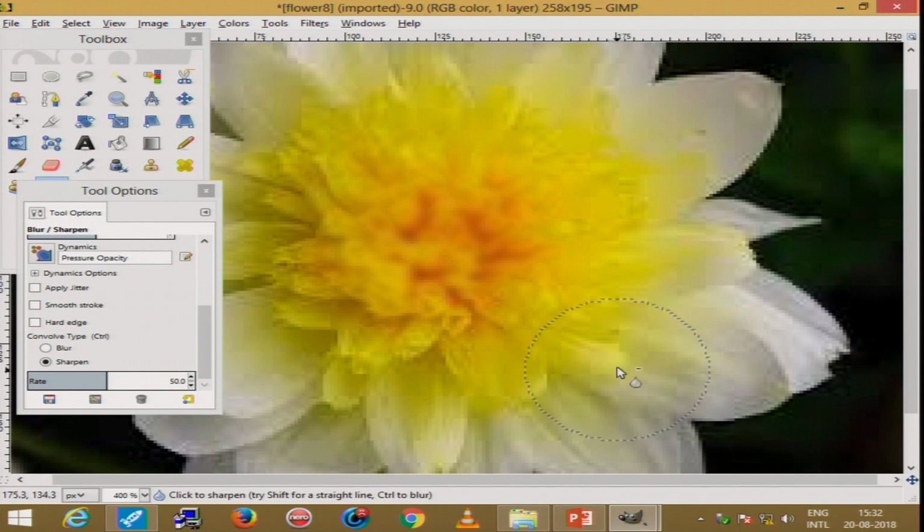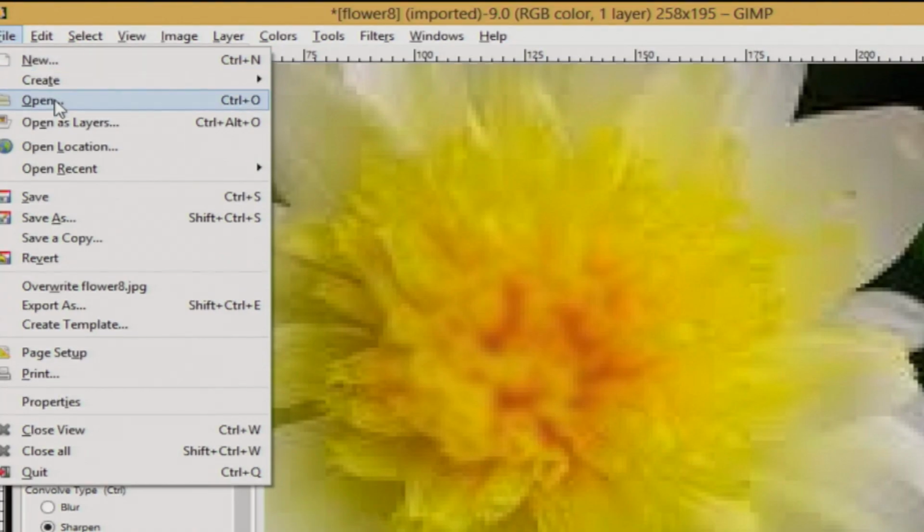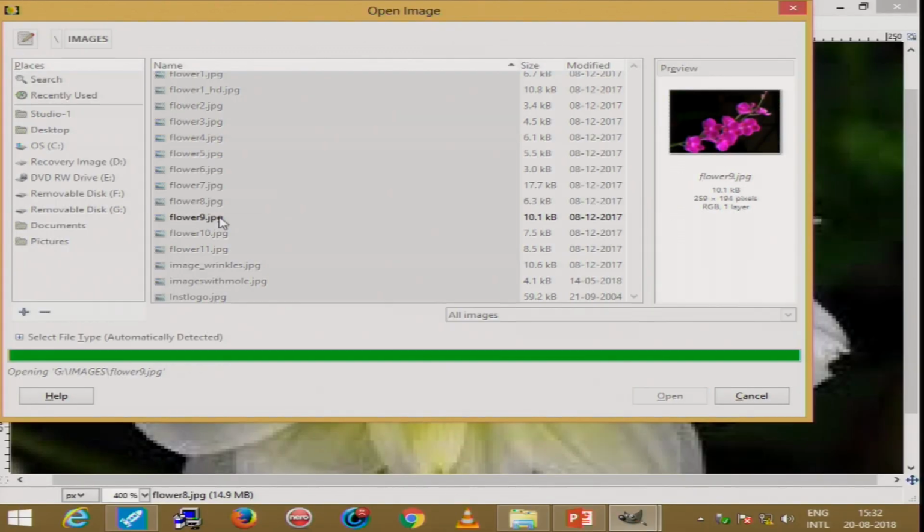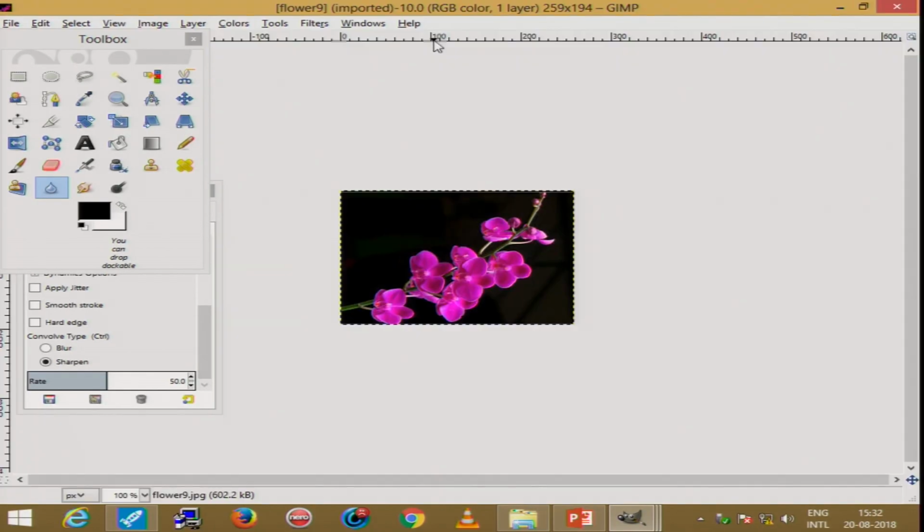In fact, we have applied this option and we have tried to sharpen the pixels, but in case it is not clearly visible, then we can even try on some other image also. So let me check it out, one more image. So I am going to minimize this and maximize this one.